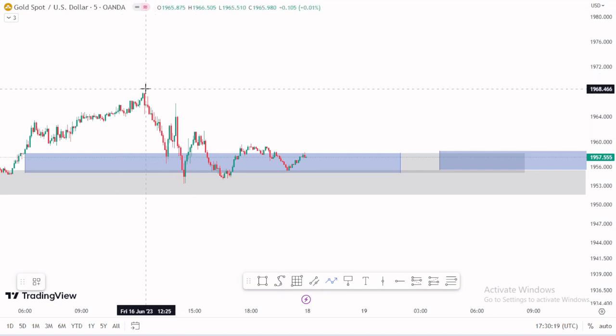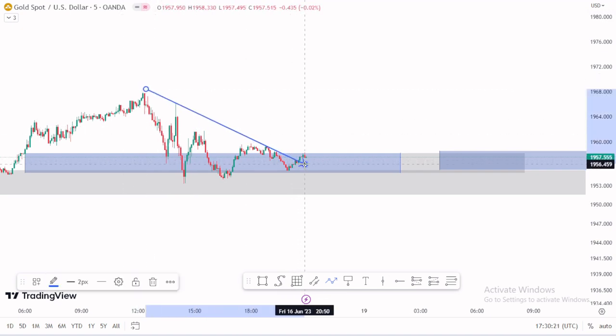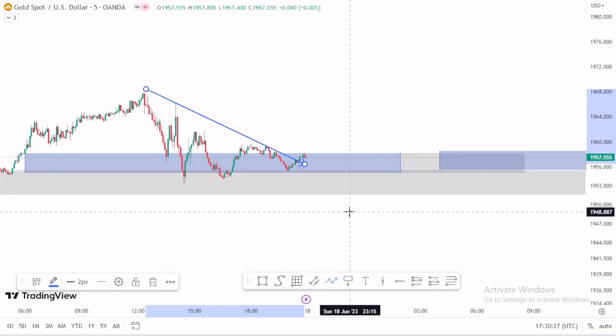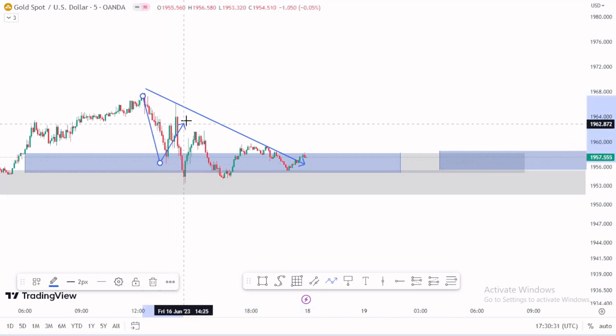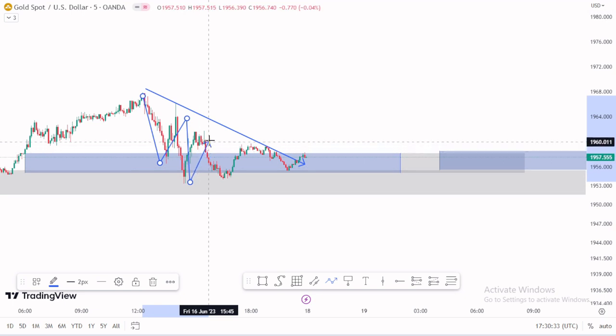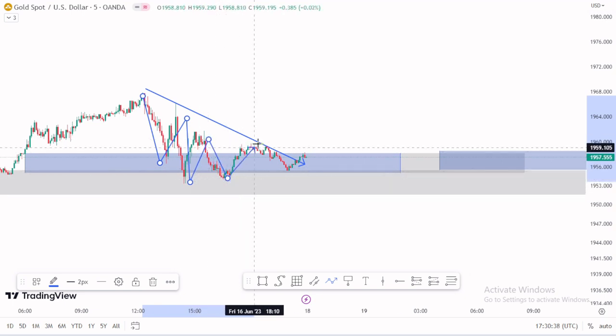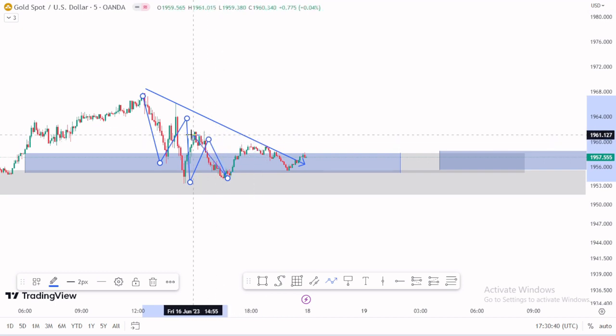Sorry for that. As you can see, the gold is still showing that it's moving down. It has been moving down. As I told you, the structure was breaking, going down, but currently we saw it's not breaking down. You can see this, it's not breaking down, but we haven't yet broken this nearby high.